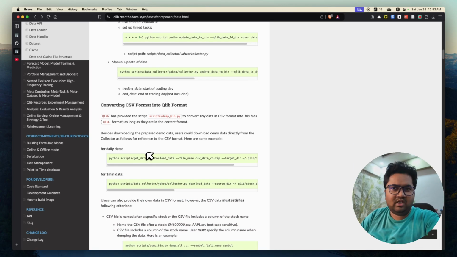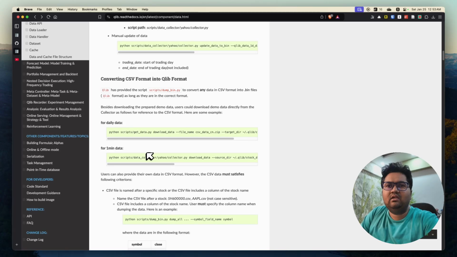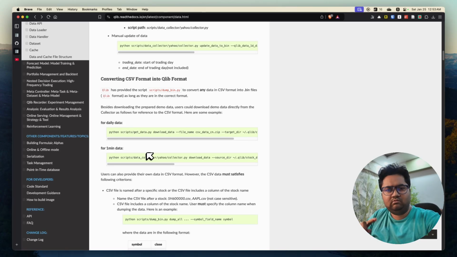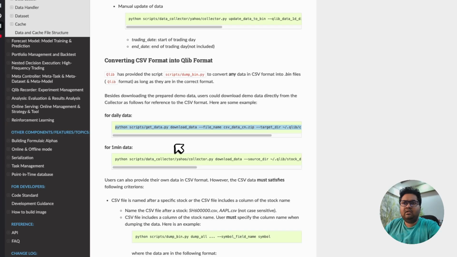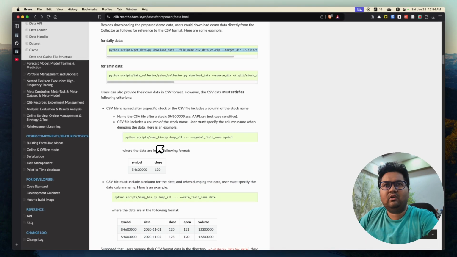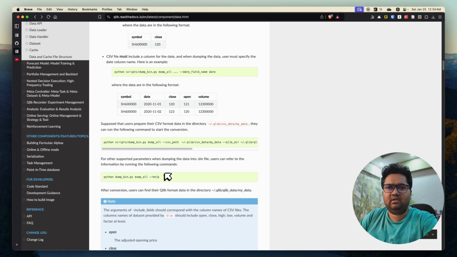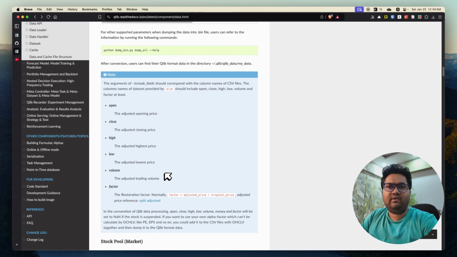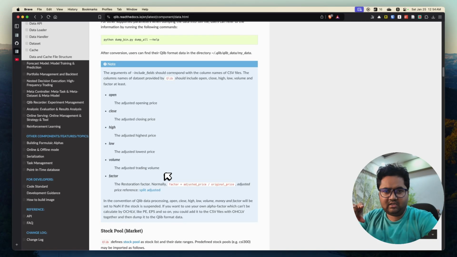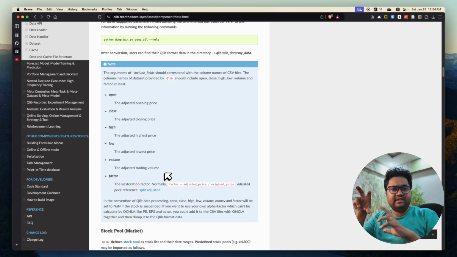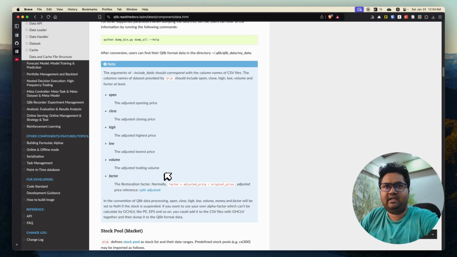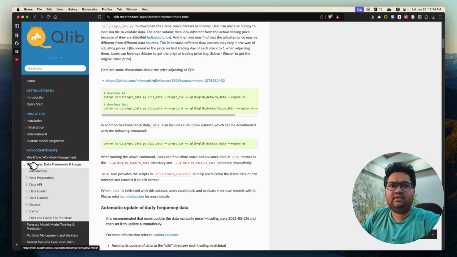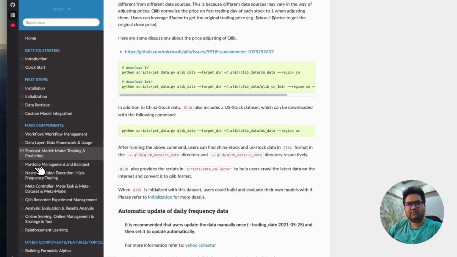There's a converter code as well, like if you have your own CSV data, you can pass it through this sort of a script and convert it into a format which Qlib understands. They can also consume CSV, but CSV needs to have a certain structure and all of that. So this is the point where you have to start, because given Indian markets, I'm not too sure how the data part has been designed here. And once you take care of the data framework, you're kind of good to start.